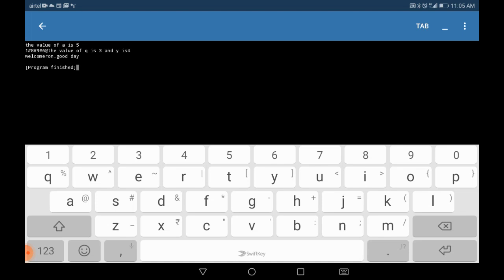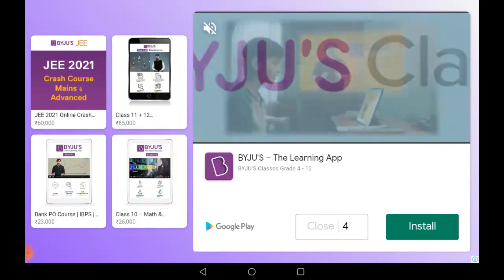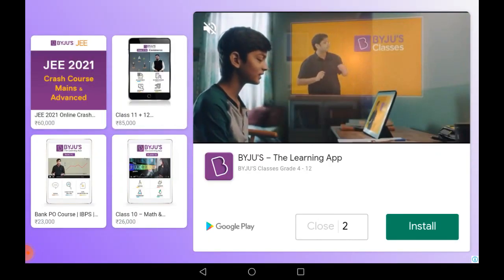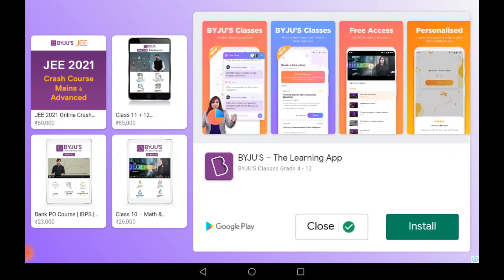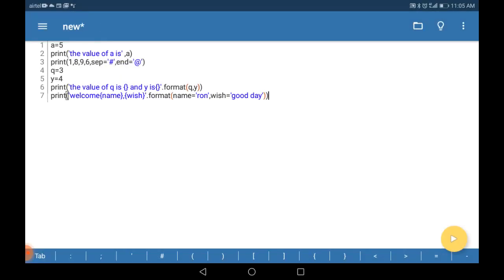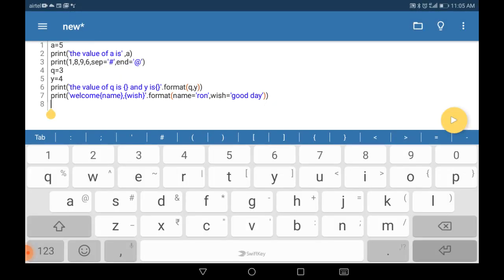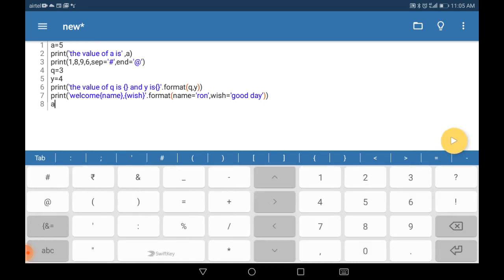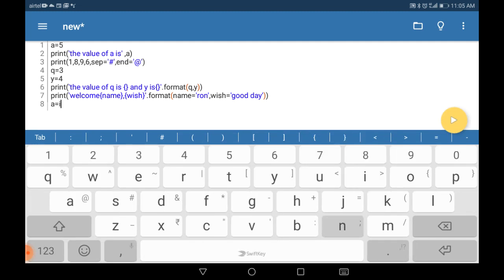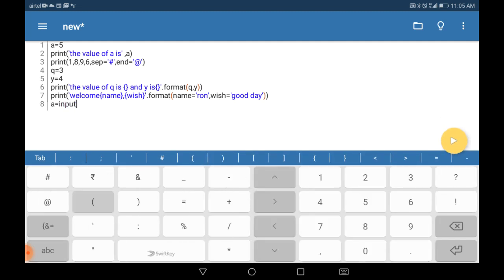Next, input functions. Input functions get input from the input devices. A is equal to input. This is the basic format for input.